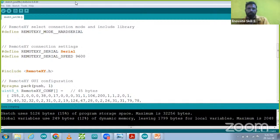So now what we are going to do over here is upload the code first. Then after that, we are going to control an appliance from this Arduino board. So I will connect one LED on pins 13 and 12. This one is one small LED that I have right now. I'm going to connect the positive to ground and the negative to pin 12. That connection I have done over here.